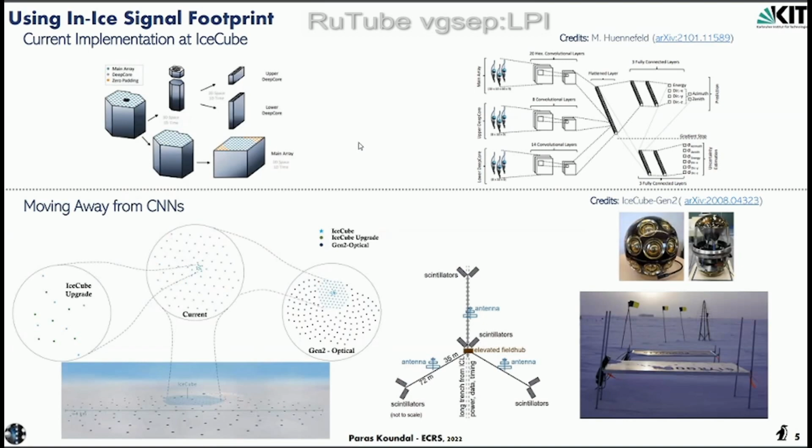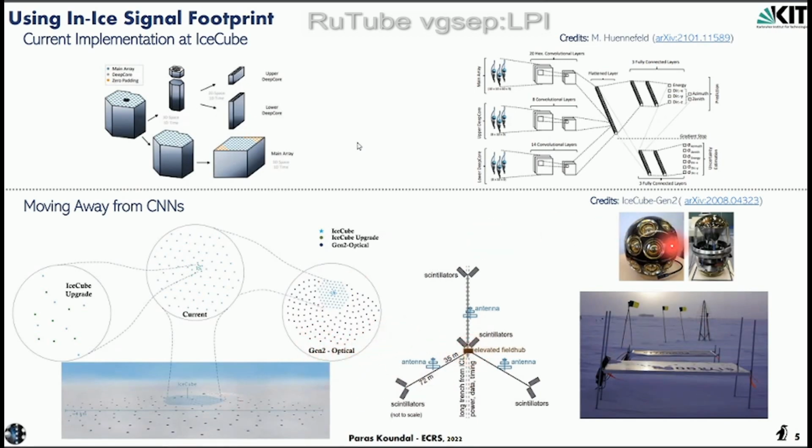So in future, we'll move from this hexagonal geometry, which can be easily mapped to orthogonal, to a more irregular geometry. We are upgrading to Gen2 optical. Alina discussed this yesterday. We are also adding the IceCube Upgrade, which is in the central part. In total, this will shift us from a regular geometry to a more irregular one. Moreover, we are adding even more complex detectors. We are adding scintillators and radio antennas. This will make the geometry even more irregular.